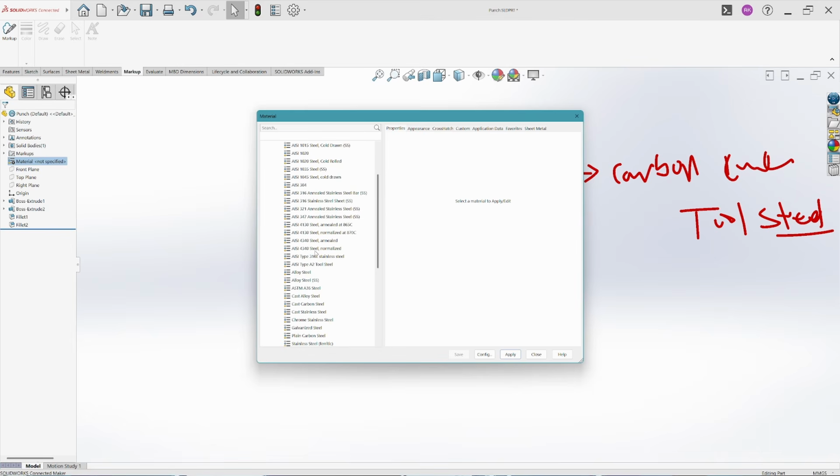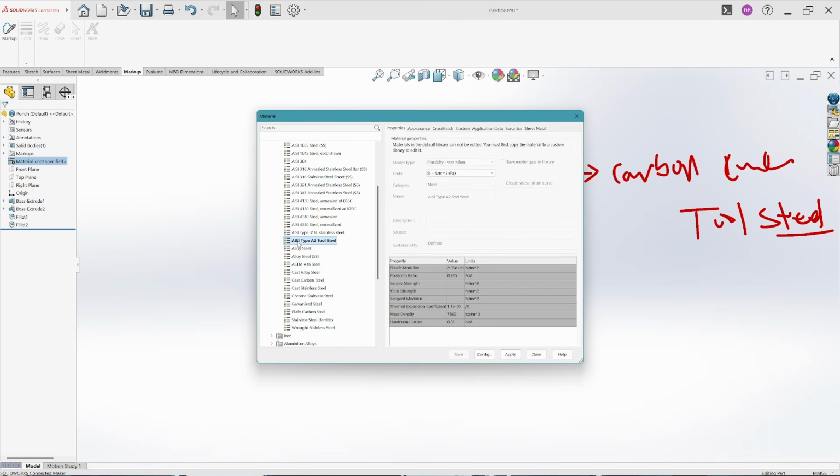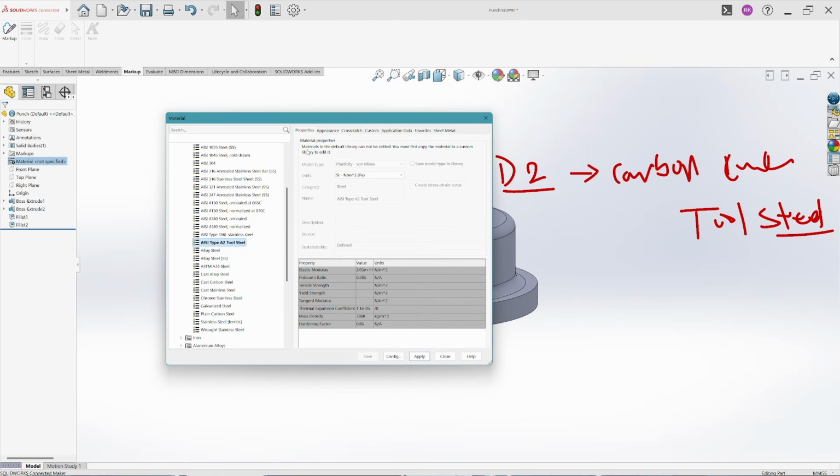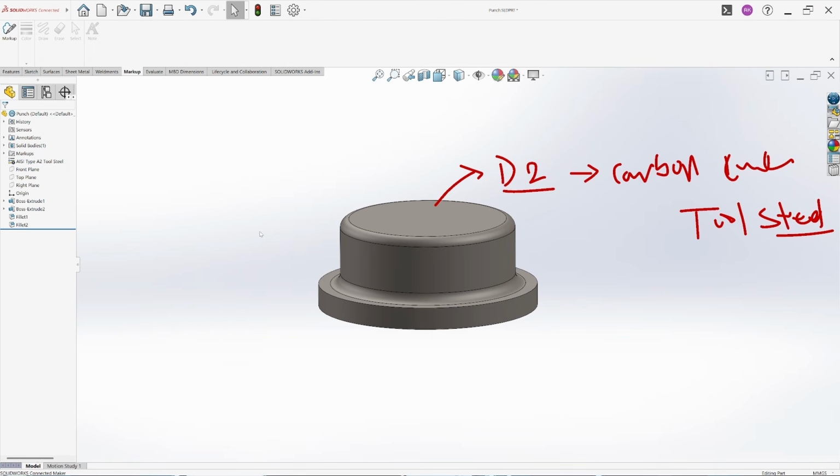There is a tool steel, but this is A2, which is especially designed for air hardening. But we don't need air hardening, because air hardening is generally used for complex shape tool design, but for production D2 is better. As we have no option, let's apply it, but we will change it in our manufacturing drawing. Okay, so let's apply it and save it.